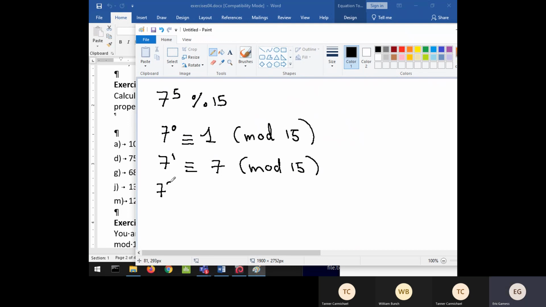Let's try 7 squared. 7 squared will be 49. And 49 modulus 15 will be what? So 45, 49 minus 45 is 4, isn't it? So it will be 4 modulus 15, isn't it?